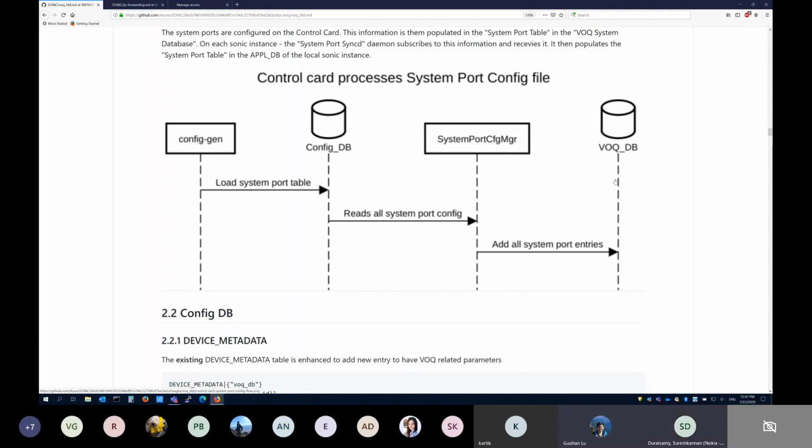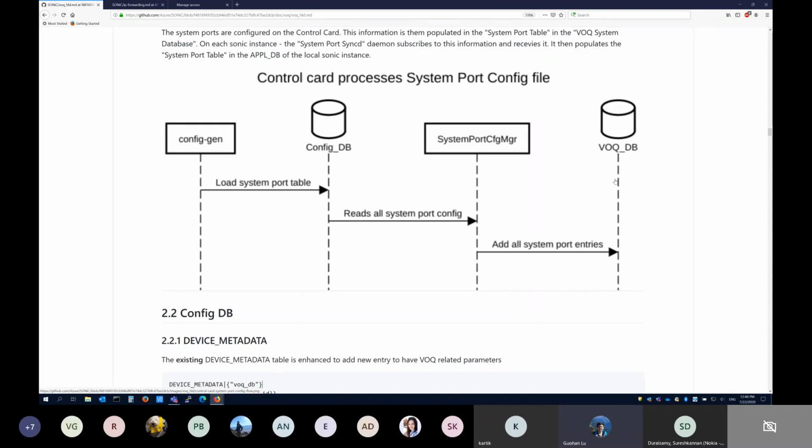Okay, so in that case, the system port information is in the config DB. It can be just in the config DB, right? It doesn't need to go to the chassis DB at all because it's a config per line card at this point. Yeah. And then in that world, there's no config DB in the chassis, and it's only state that one line card needs to export to the rest of the world live. Okay, so then VOQDB will only have routing interfaces and neighbors. Yeah, and the lag information, those dynamic pieces, we can populate and deal with dynamically.